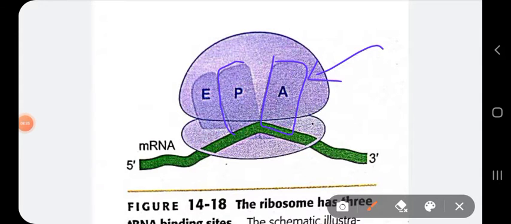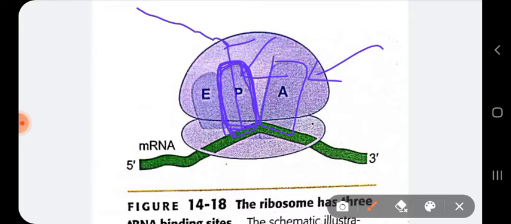Whereas the P site is the peptidyl site, where peptidyl tRNA is formed, which is attached with many amino acids during the process of elongation. This P site is also the site for the initiator tRNA. The first tRNA, incorporated for the start codon AUG, is introduced in the P site.